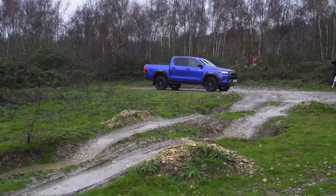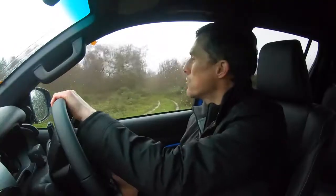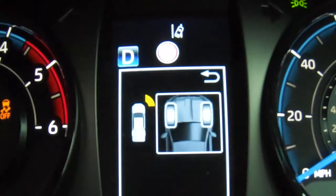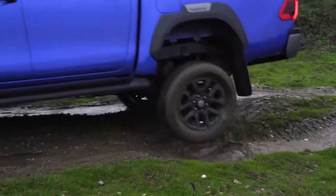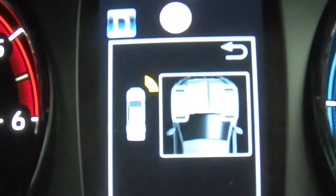This is it, chassis articulation stage. I'm going to put it in neutral, going to low range mode now. We've got a ground clearance of 310 millimeters. I want to see if I can get through here without having to use the rear differential. Hopefully the stability control can just stop the truck from sending its power to the wheel in the air, and I won't get cross-axled and have diagonal wheels off the ground, because then you can get stuck. But the stability control should stop the wheels spinning to keep me moving forward.